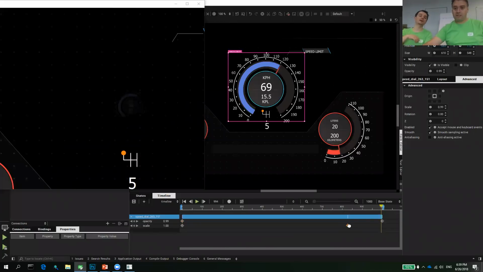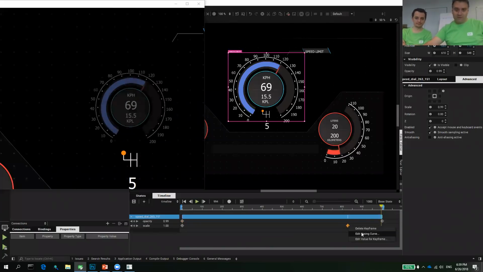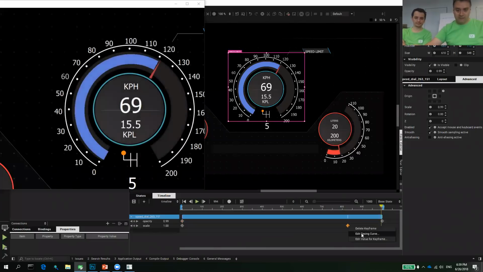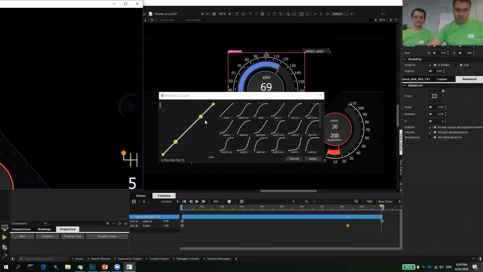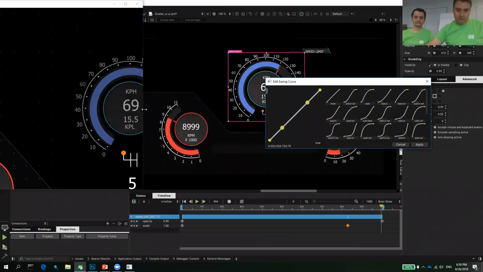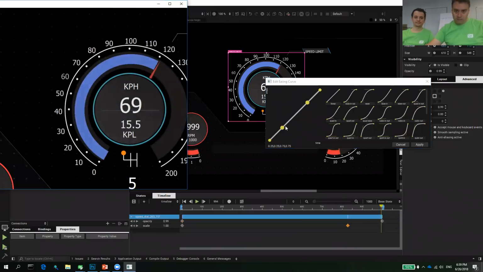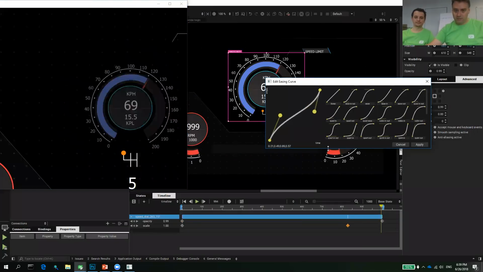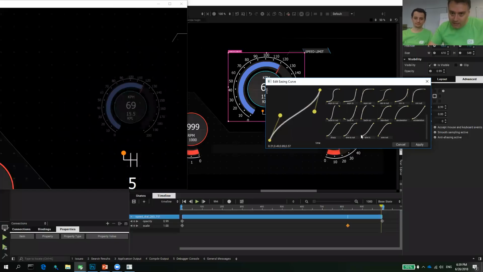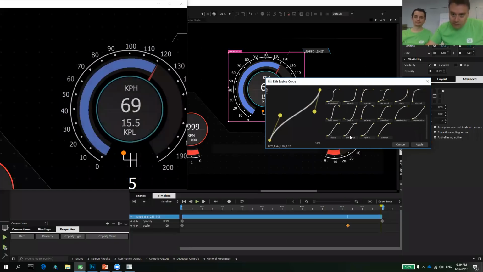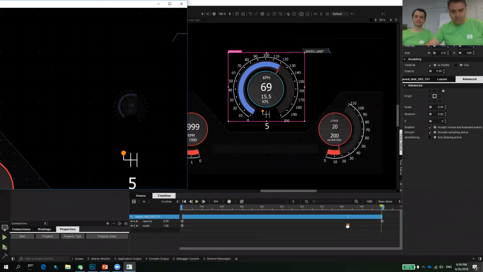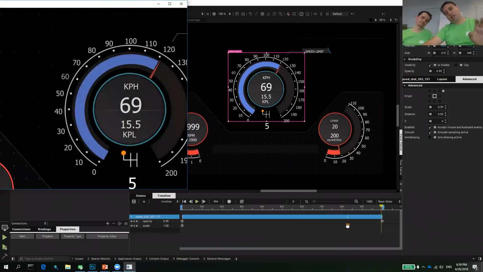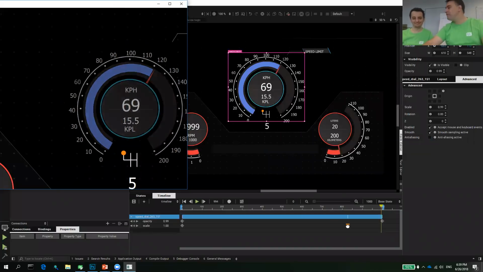How about the easing curve? Yes. How do you interpolate? The easing curves. By default, everything is interpolated linearly, but we can change that. We have this nice editor here. We don't see it because it's behind that. So let's move it here. That's a linear curve by default. We can change this, but we can also choose one of the many defaults we have. So let's just choose this one for now and say apply. Now what you see is that the icon is a little bit changed. That's an indicator that the interpolation is not linear anymore. And you immediately see how in the live preview it again looks significantly different.